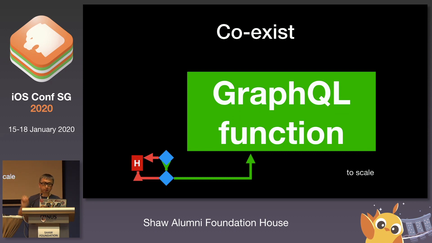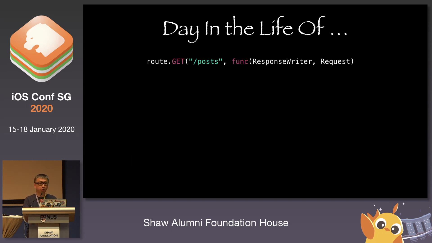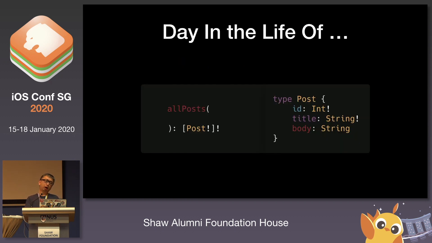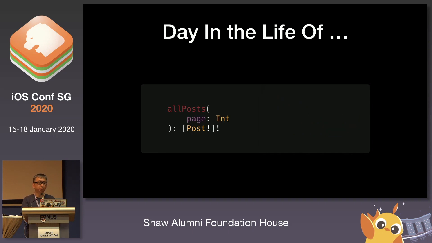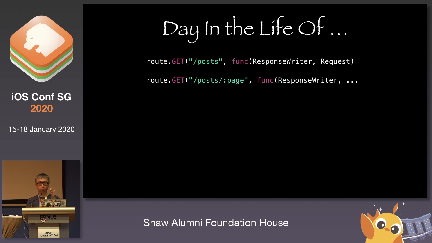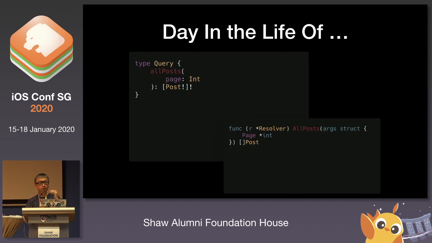Let's look at a day in the life of a developer. I need to give an endpoint to do posts. To be RESTful, I need GET, GET, POST with pluralization. On the GraphQL side, I have 'allPosts' as a function returning an array of posts. I'm already determining what should be required — exclamation mark means required, opposite of Swift's question mark for optional. Then you've already determined the type. After writing this, I said I need pagination, so this function will need an argument. I'm working at a pretty high level here deciding what the API should be.